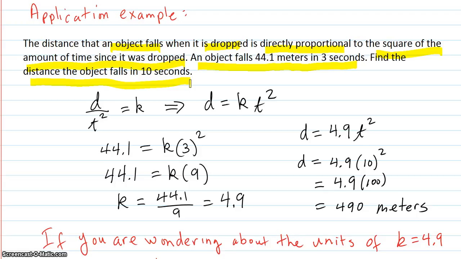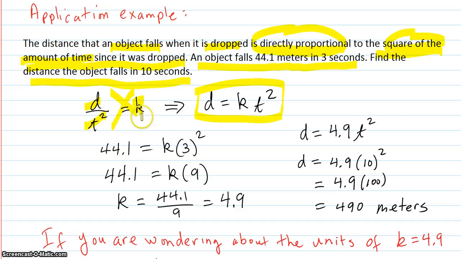So we use this directly proportional concept, and it's proportional to the square of the time. So d, distance is proportional to the square of the time, means that d over t squared is a constant. But that means the same thing as direct variation. So you can just actually start off with this. You don't even need this. You can start with this right here.